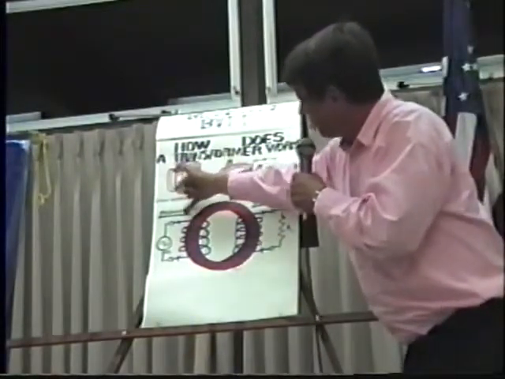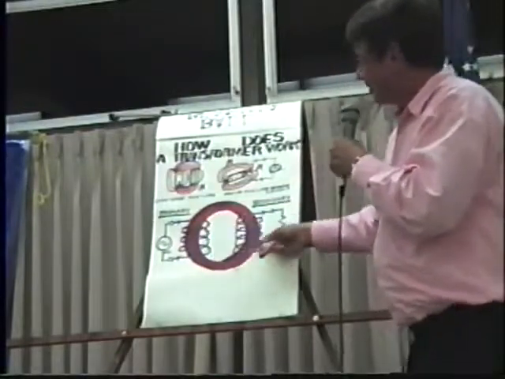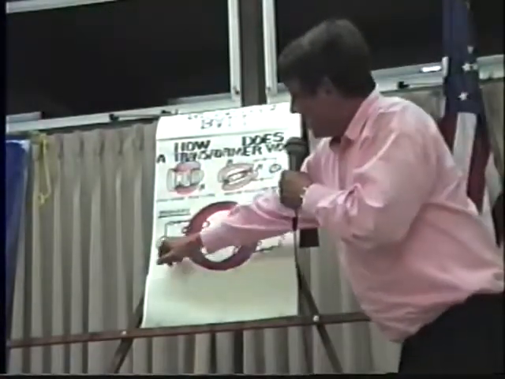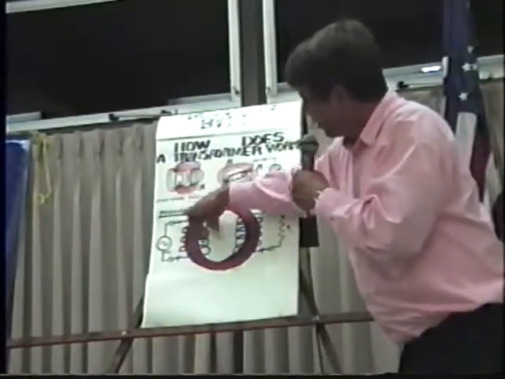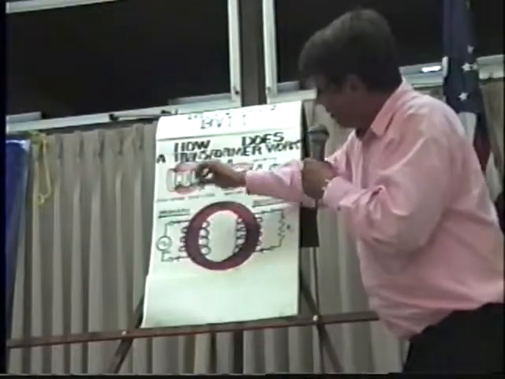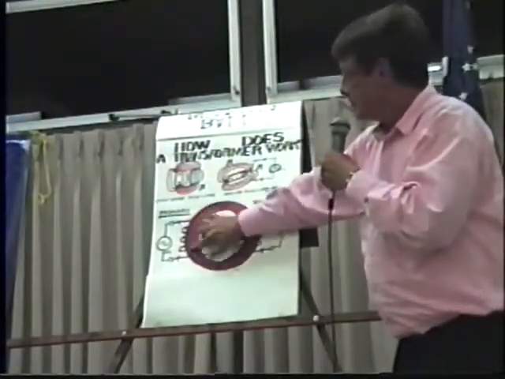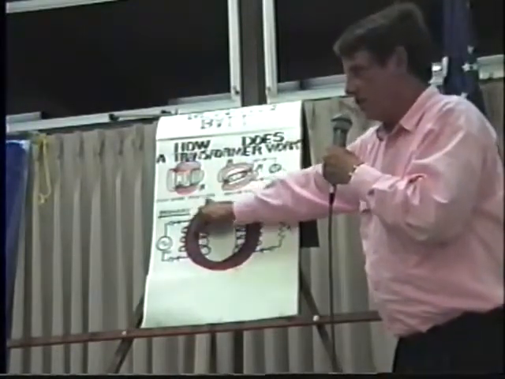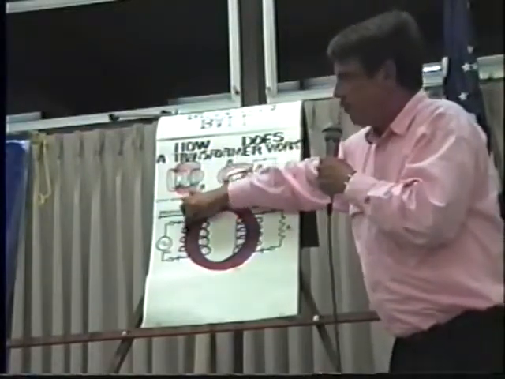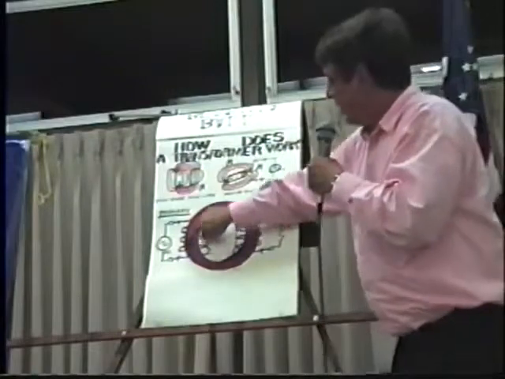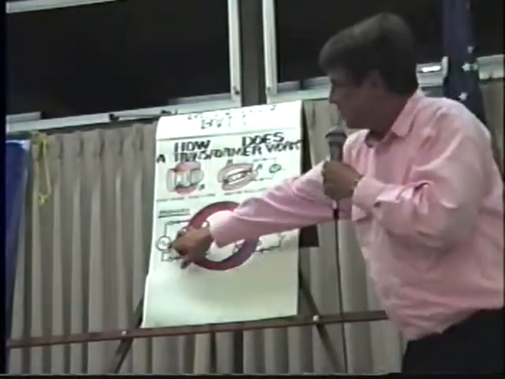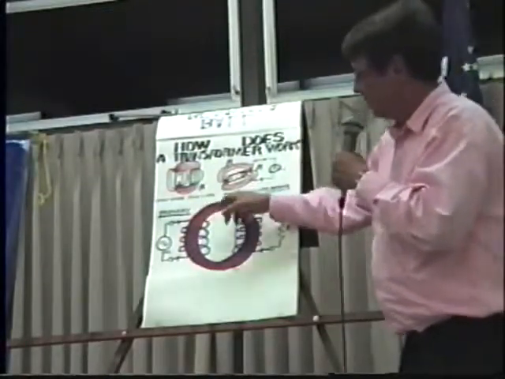On the primary winding of a transformer — this is a toroid, a hopefully perfect transformer with no core losses and high-permeability core — if you put an AC signal generator on the primary winding, when current flows through the winding, it tries to make a bar magnet out of the core because you have turns around it and a piece of steel in it. All the flux lines jump from the winding into the magnetic core, forming a magnetic flux path around the transformer. Since it's AC, the flux of the magnetic field is changing in both direction and magnitude with the alternating source.